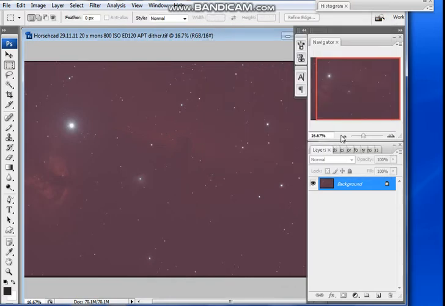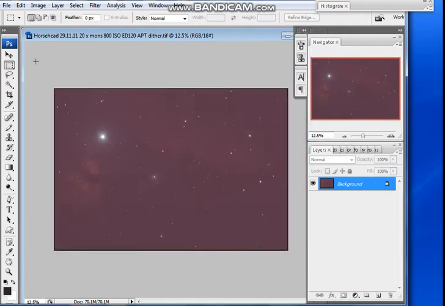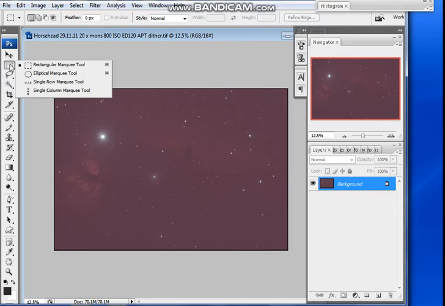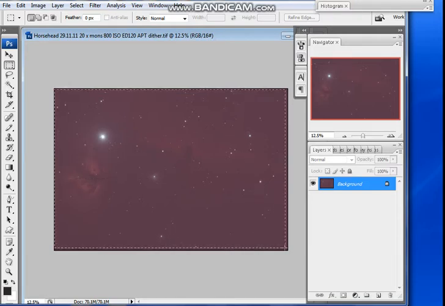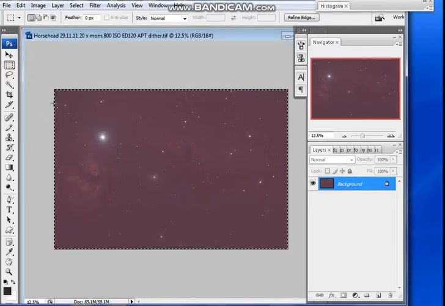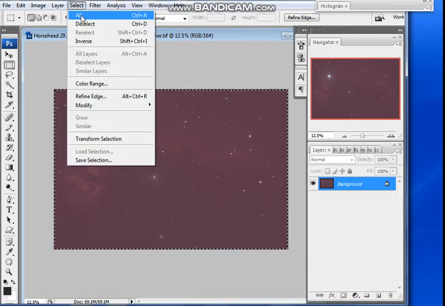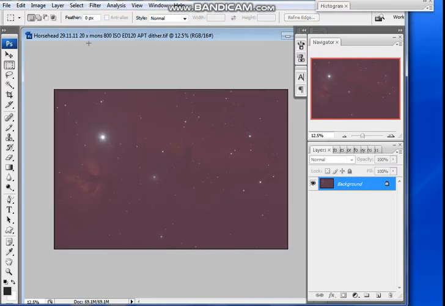So what you can do to get rid of that is you can cut those off. This is the marquee tool over here. If I right click on it, you get a rectangular marquee, a circular one, and I never use those. So take your rectangular marquee and draw a square on the area that you want to keep. So we're going to cut off that little bit at the bottom, and I'm going to say Image and Crop, and I'm going to deselect. So now I've cut off those edges.